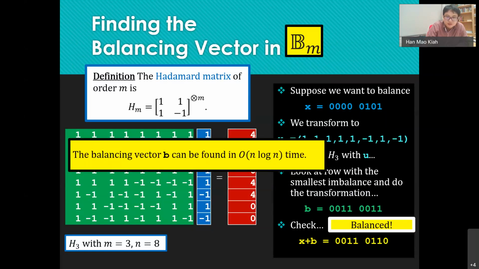Well, what is not obvious is that we can actually show that this balancing vector can be found in this whole procedure that I described earlier. It will yield the balancing vector in big O of n naught n time. Again, I glossed over many details, but some of you might find this whole procedure oddly familiar.